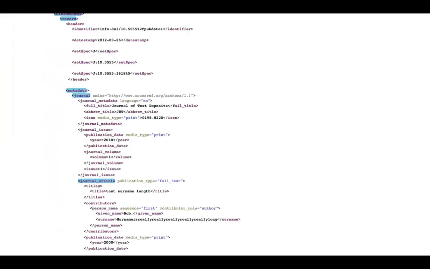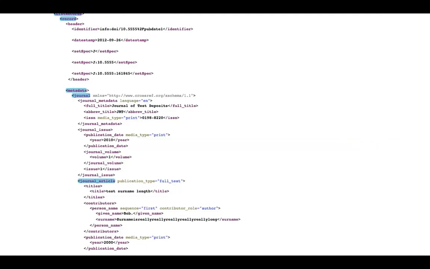So here's an example of the type of record you get when you use the Deposit Harvester or the XML API. Many of you will recognize it if you send us XML. It looks just like the XML you send in for deposits, because that's pretty much what it is. We just put some wrapper tags around it and send it back out to you when you ask for it. So this is a good way of retrieving complete metadata. If you've acquired content that has been registered by another member and you're not getting that metadata via another route, you can pull that down from us in somewhat deposit-ready XML.